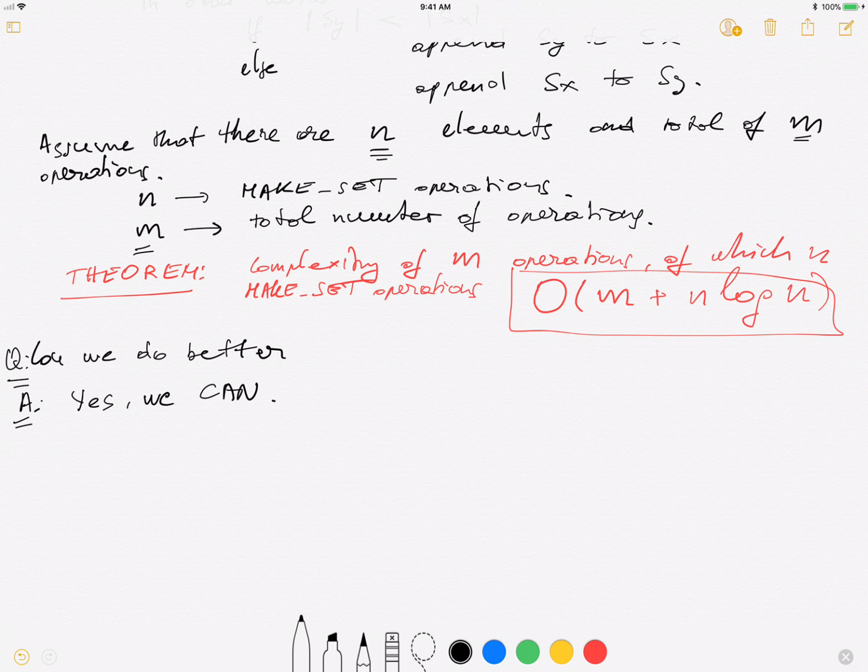We tried with linked lists. Yes, it did work, but we claim it can be done better. So maybe we shall choose another representation of disjoint sets. And obviously I don't want to use linked lists. I want to use something else. What else? Ideas? Do you have any ideas maybe?